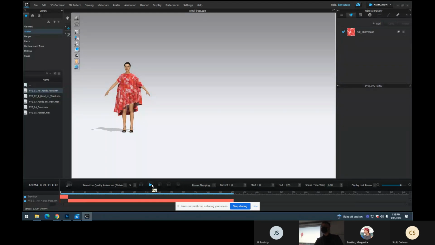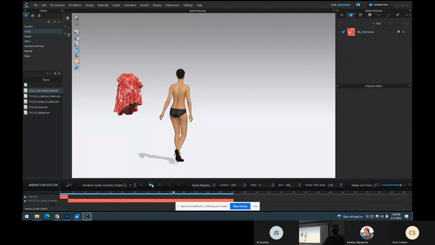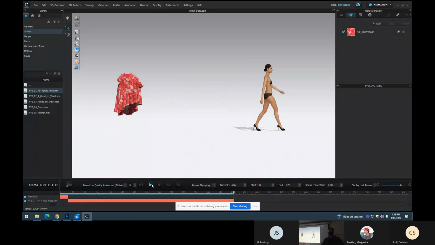Now something weird's about to happen, so let's see what happens there. Ooh. And all of a sudden it's a Victoria's Secret runway. She walked out of her clothes. Yeah. Exactly, that's right, impressive.